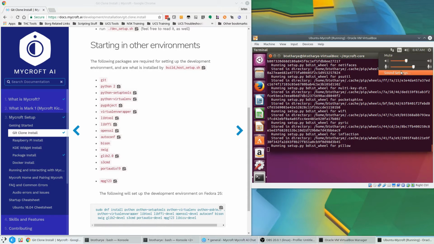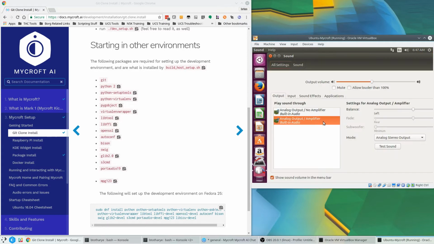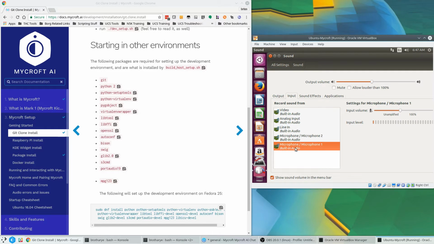Right now I'm just going through and setting, excuse me, my sound settings so that way I can use the mic internally inside of the Ubuntu install. So that way, theoretically, if you're running Windows or some other operating system and you're doing this in a VirtualBox, you could have Mycroft work through your Windows install through the VirtualBox to give you information and everything. So I'm just going through right now and setting that up real quick while I was waiting for the Mimic build to finish.